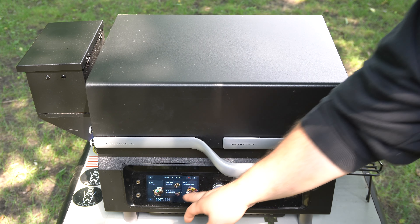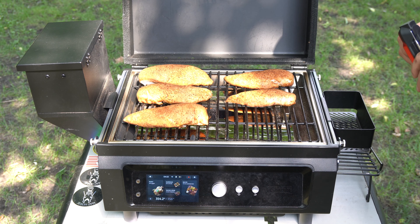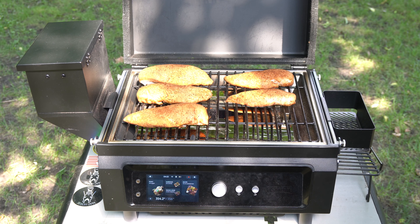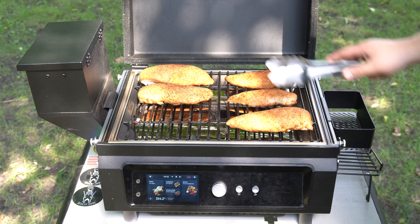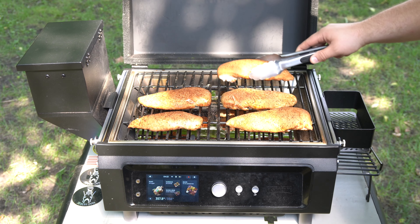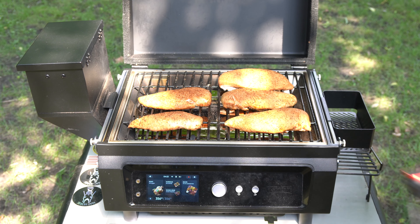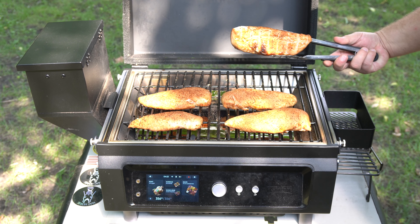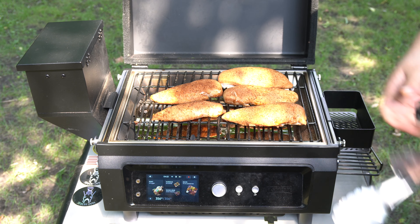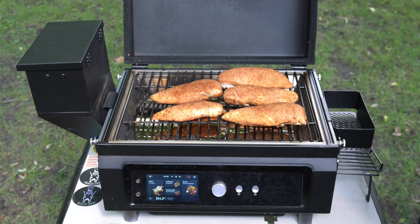It's been about 15 minutes — we have it set at 356 and it is at 356. Got up to temp. This is looking real good. I don't think these are done yet, but I'm going to temp one — 127 degrees here. These are definitely not ready, but I'm going to move these and just switch sides for even cooking. That heat deflector is hot — the juices are running down and bubbling away to nothing. Let's check the temperature on this one — 131 there. These are all pretty much the same across the board, so nice consistency. Everything's looking fantastic.